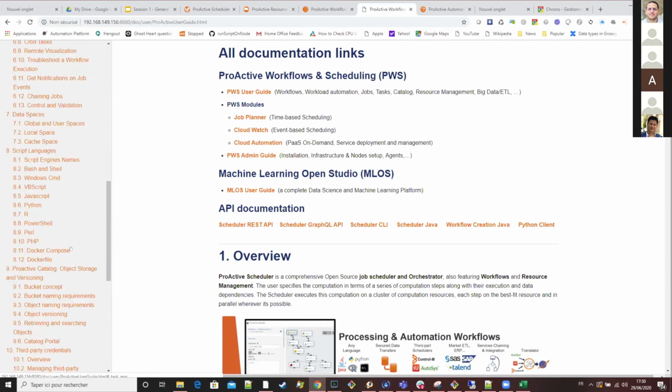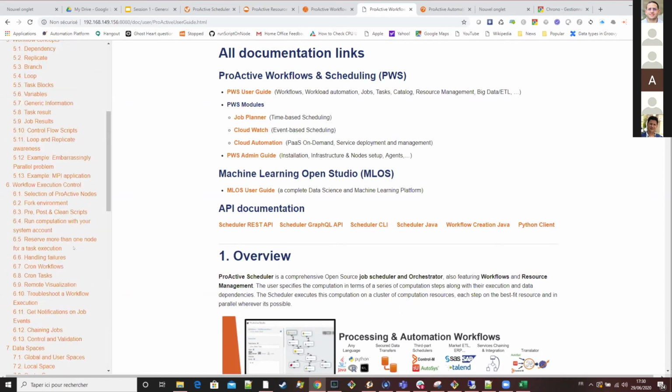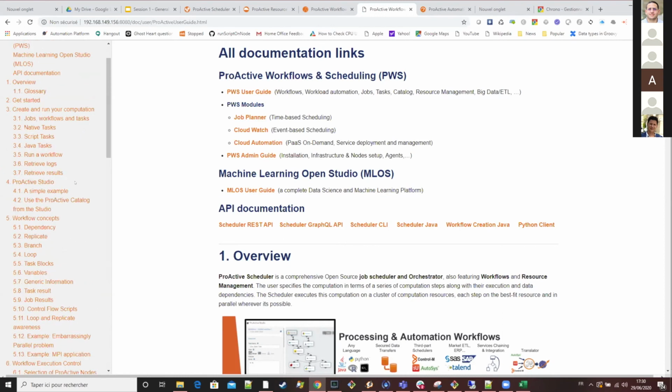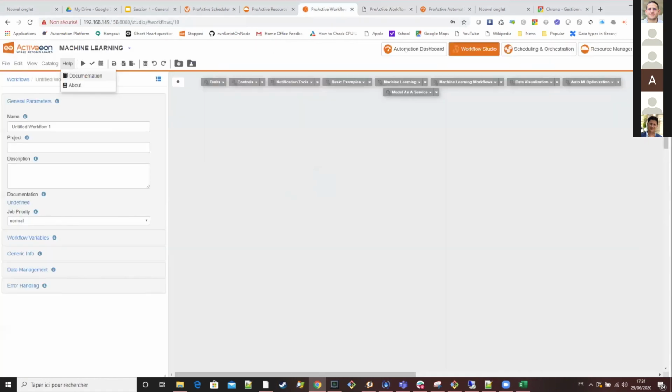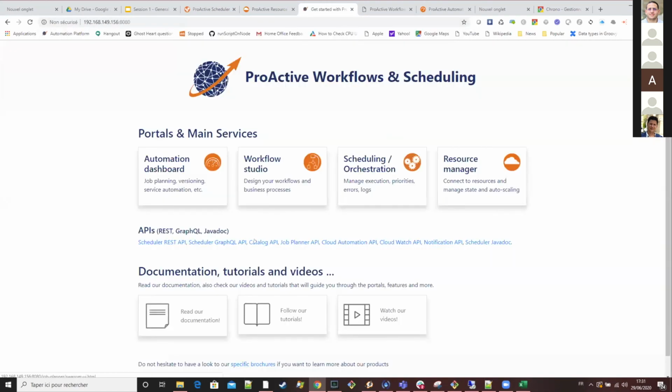We have links in the middle, API documentation. Yeah, like Swagger. If you are interested in the Swagger interface for all our different microservices, if you just go back to the front page here, you can access the various Swagger interfaces.